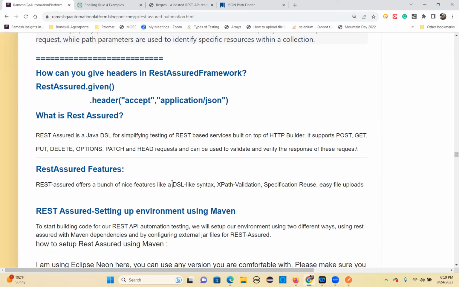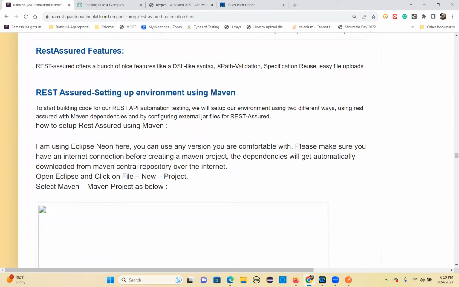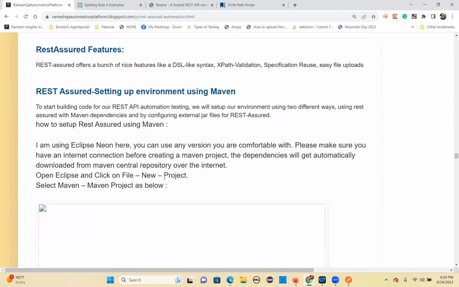How can we do it with automation? If you want to do it in automation, we are using this REST assured framework, which will help you validate all your APIs one by one very easily. You can do it two ways: one is BDD Cucumber style, and one is the normal way. We are going to do BDD Cucumber style.